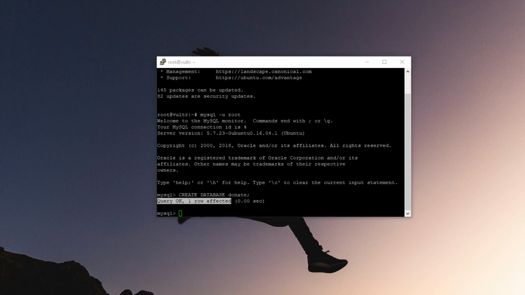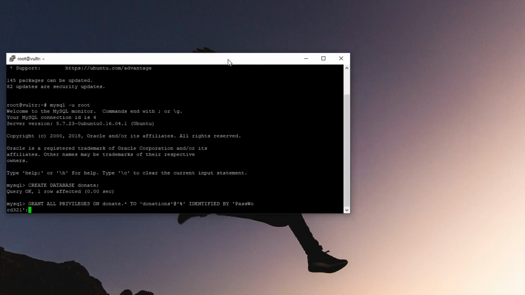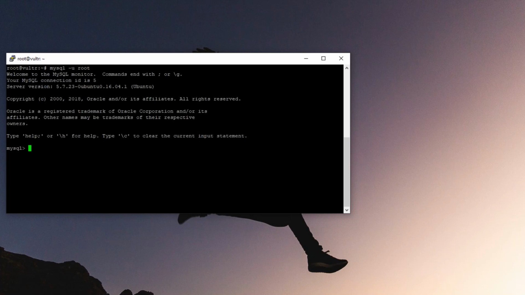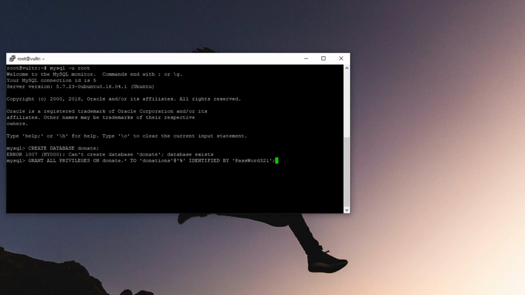Now we'll need a slightly more complicated command, which I will just paste in here. This one will definitely be in the description, but let me just run through what this actually means. So let me just clear this for you guys, because I've made a bit of a mess here. Oh dear, sorry. Alright. So, once you put in the create database donate command, you'll hit enter. Obviously I'm getting an error now because I've already run that once, but I'm just showing you guys nice and clean why I wanted to do this, so I can actually get this all on one line here.